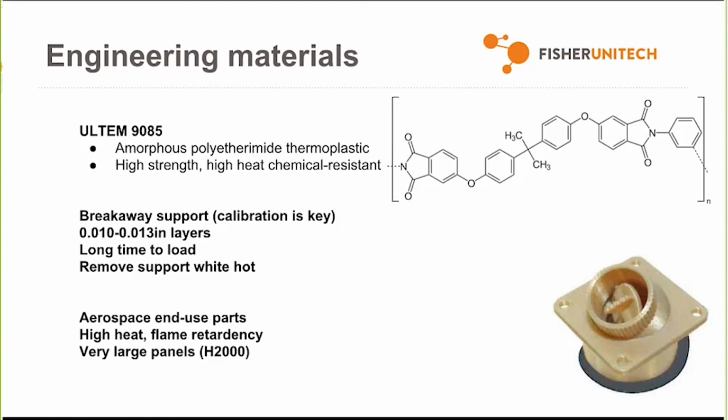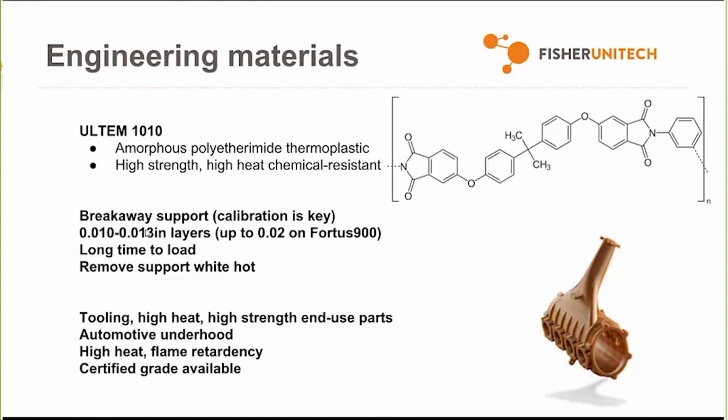Whether it be Ultem 9085 or Ultem 1010, if it's calibrated and dialed in, it'll be easy to get that material off. So last thing, I'm running out of time here. I should also mention that Ultem 9085 is certified for end-use aerospace parts, and it's been tested for fungal resistance. And if you're one of the few who has the H2000, otherwise known as the infinite build machine, this is the only material that runs on it.